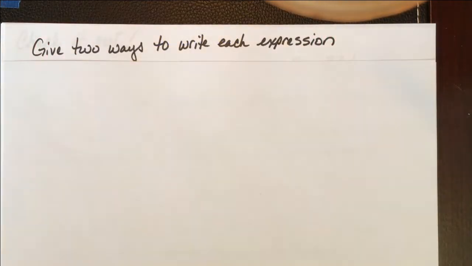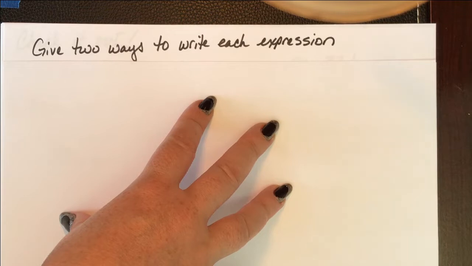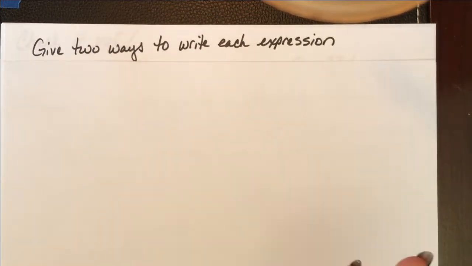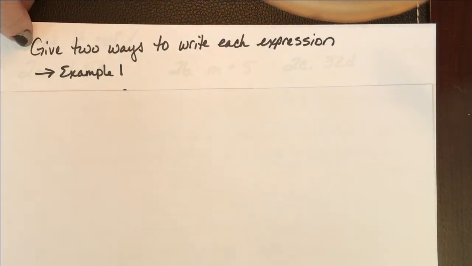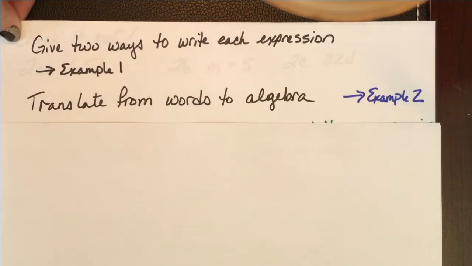So we're going to start with the examples that they give in the book. And the first set of examples that they talk about is give two ways to write each expression. And this is changing math into words. And you can see all the examples that they give in example 1. And this is just one I'm going to ask you to go through because it's the very first section of the very first chapter. And I'm assuming you know how to do this. If this is something that you don't know how to do, then let's sit down and talk.